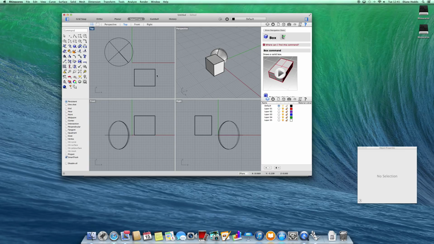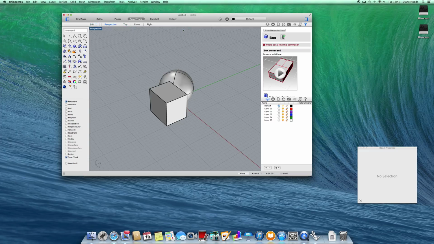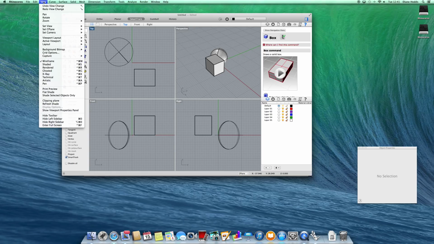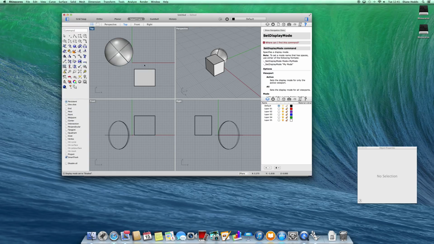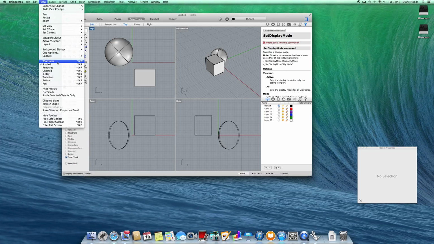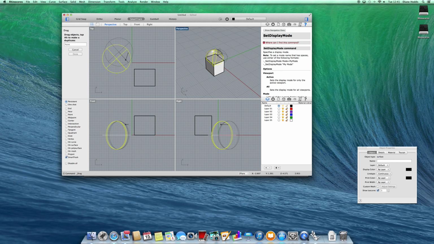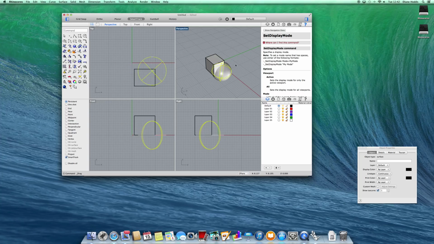We now have four different views of this item. You can click on any of the boxes and that will bring it up to full screen, so you can look at it more, and go back to the multi boxes. You can make any of these boxes shaded or wireframe, still on wireframe here, shaded in there. I'm going to take that back to wireframe. So we've got the perspective, and I'm going to fiddle about a little bit with that. They're interlinked together.